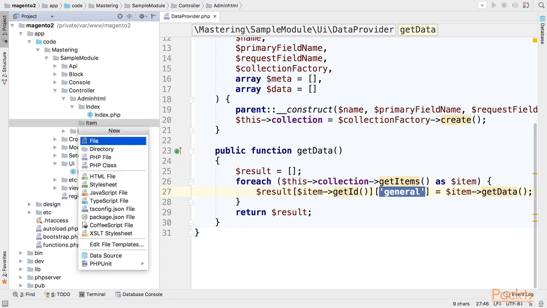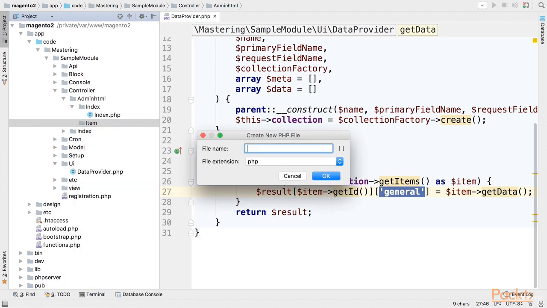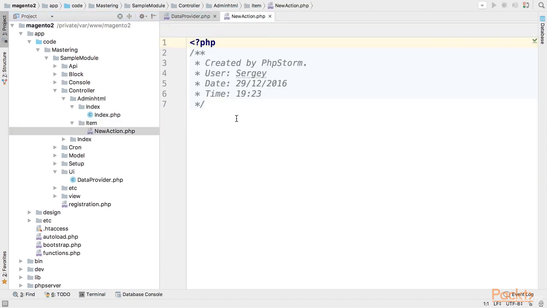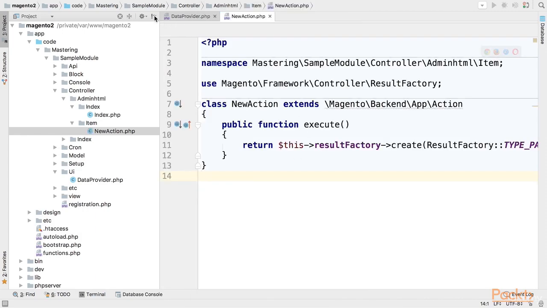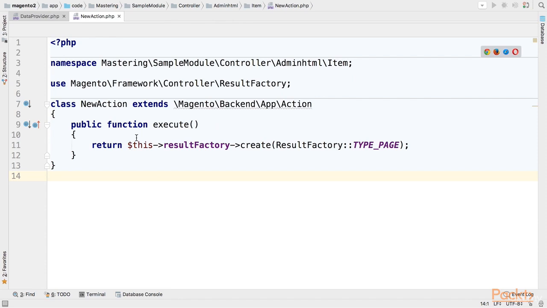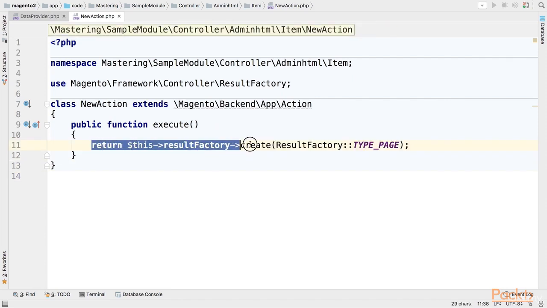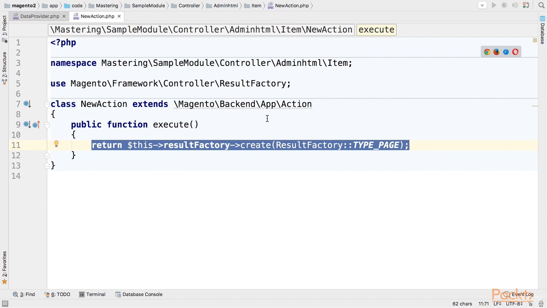Under the Item folder I will create the first controller, which is the NewAction. As "new" is a reserved word in PHP, we have to call the controller differently. The NewAction controller is pretty simple. It just returns the result of type page. All other things will be handled by layout and UI component.